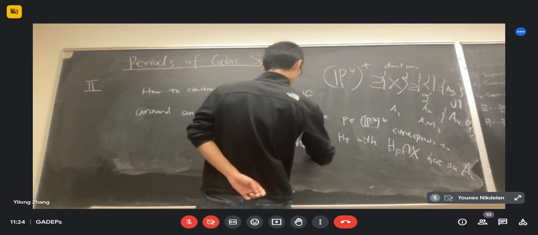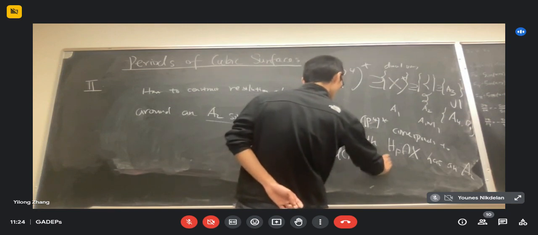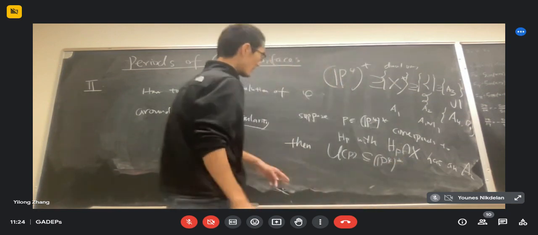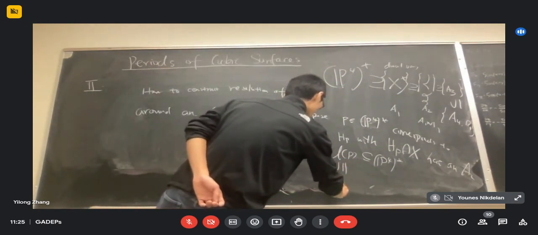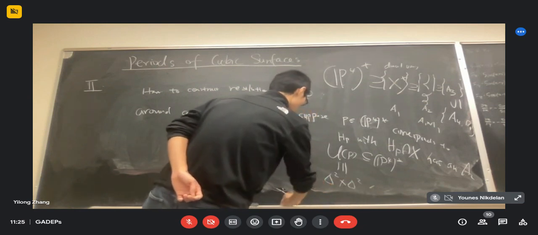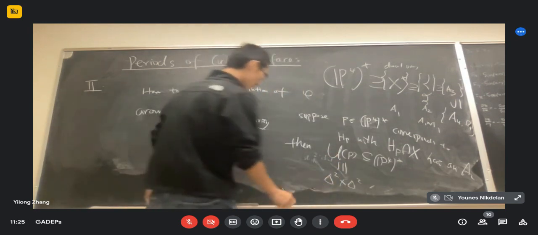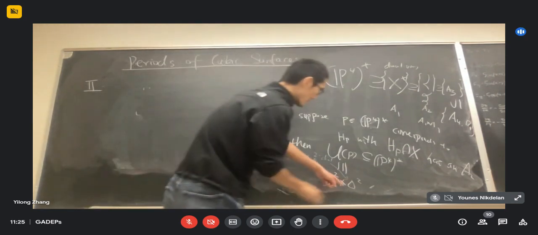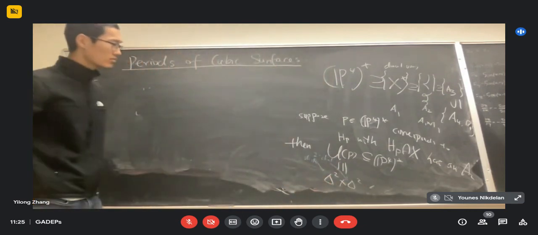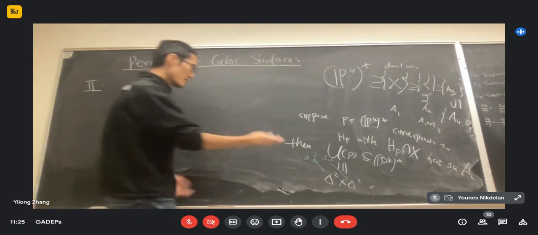So then you can take an analytic neighborhood of this P in the P2 dual. This is just an analytic open ball. So we can think about this as a 2-dimensional disk plus a 2-dimensional disk. It turns out that one coordinate is a trivial coordinate. The other is like varying the deformation of the A2 singularity.